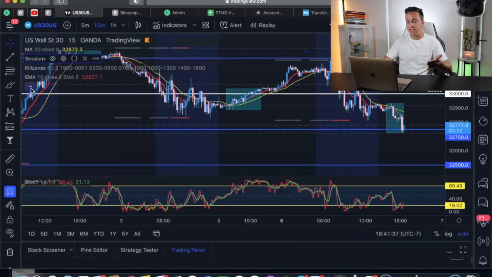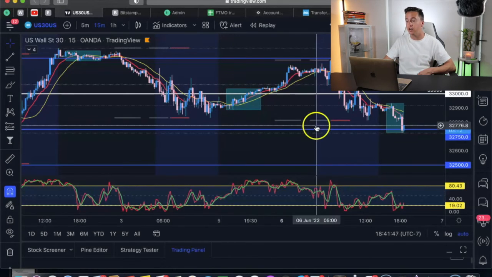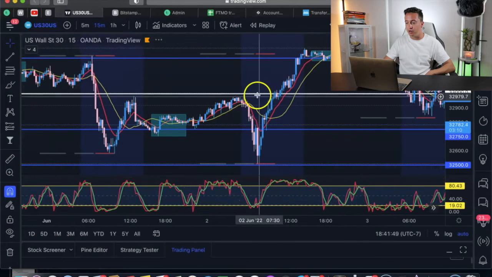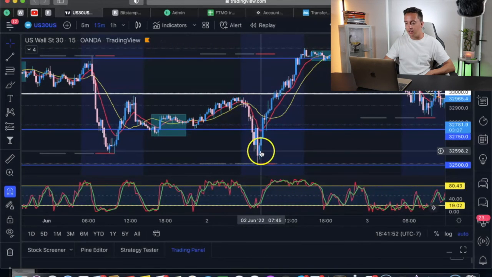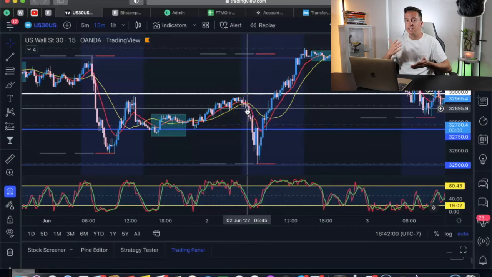Now the cool thing about this indicator is it does help us identify what trend we are in. And this is very beneficial when we want to back test a certain session that's going on. So with me, I'll go back in time and I'll be like, all right, this big move happened. This is obviously the New York session, but I want to know the key time before this move actually happened so I'm able to predict it in the future. So overall, this indicator is great because it's helping you figure out what session it was in when these big moves happen. And this is going to help you back test and make it a lot easier.